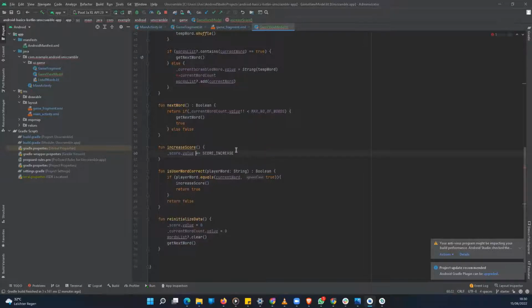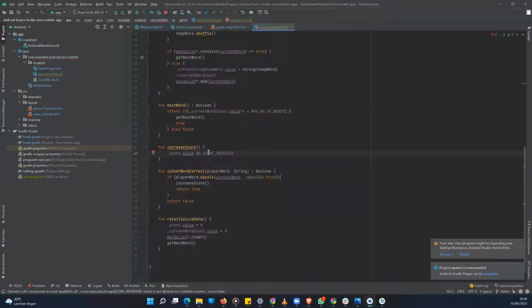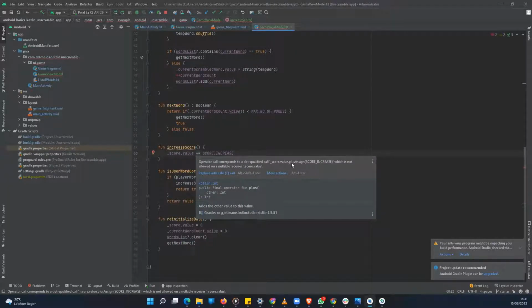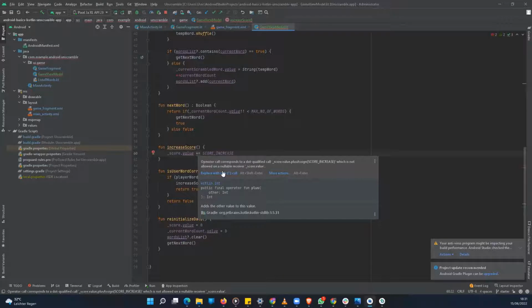If I undo it, you can see the operator call requires that you use dot value. It gives you a hint here: dot value dot plus assign and then score increase, and this is not allowed on a nullable receiver. It's possible for this to be null, so for safety reasons we replace it with the safe call.